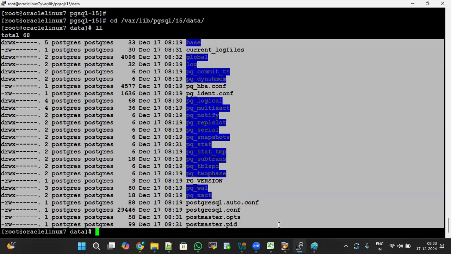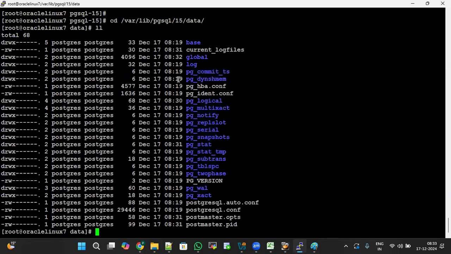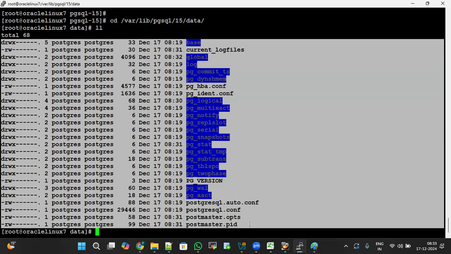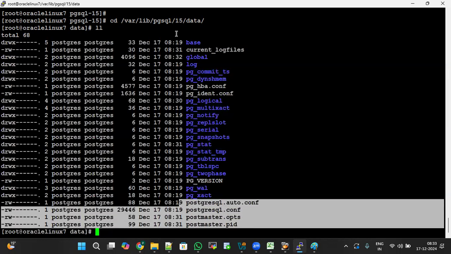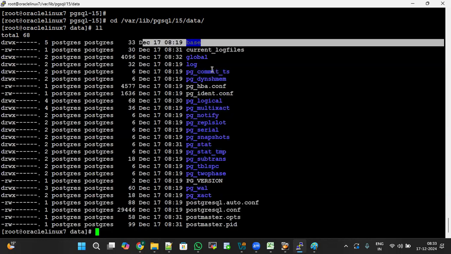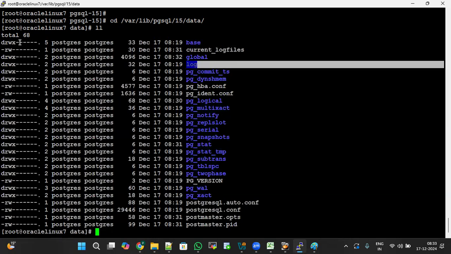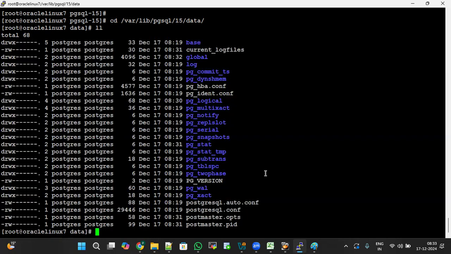With the default installation steps, that means the yum or RPM method, this is the location of the data directory. A few configuration files are there, and the data files are inside the base directory. The log directory and so on, we'll discuss each file and folder in the coming sessions.